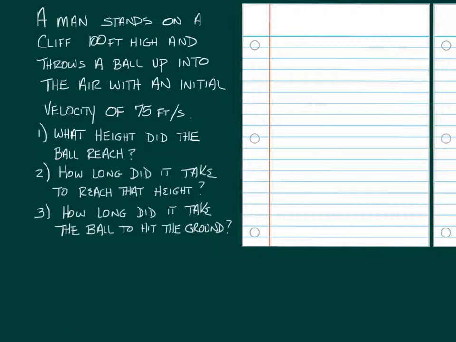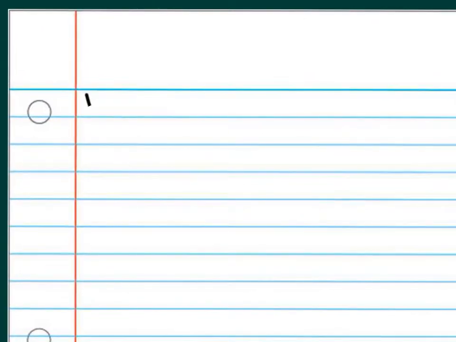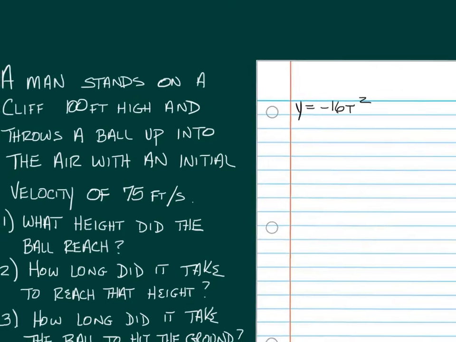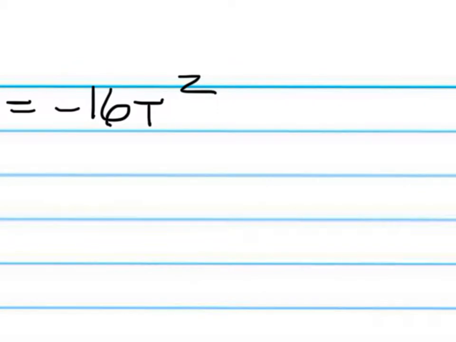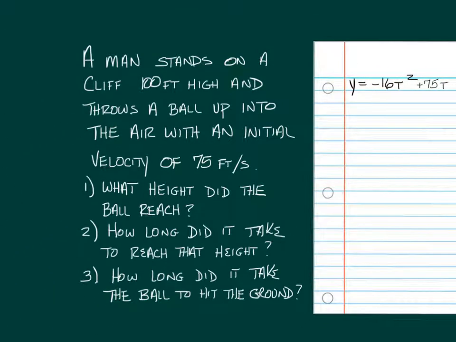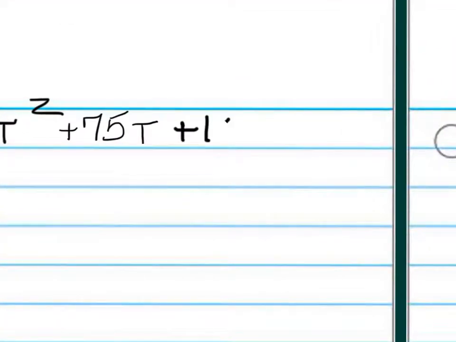It is feet per second. That is what you have to know first, because you have 2 functions you can use. One that has negative 4.9 to start with, the other that has negative 16. This one is going to be negative 16. So we're going to start off with the following. We're going to have y equals negative 16t squared. Our initial velocity is 75 feet per second. So we come in here and we put in 75t. And then his initial height is 100. So we're going to come back over here and take care of plus 100.